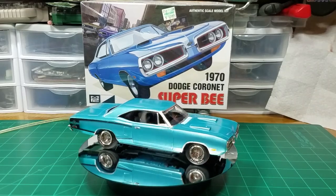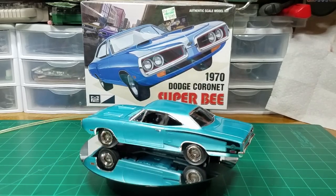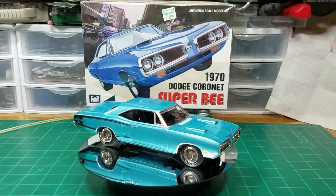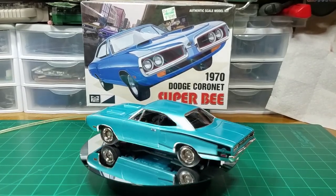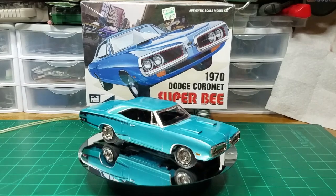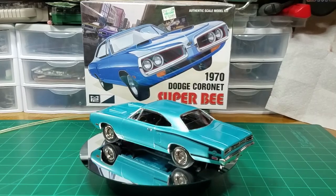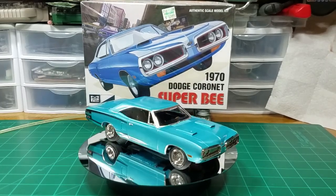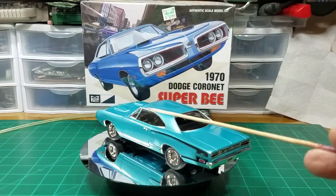Welcome back to the final on the 1970 Dodge Coronet Super B by MPC. As I stated at the beginning of this video, this is a 2008 edition of the kit. It did come with a couple of different engine options to give you the 440 Magnum and a 426 Hemi. It was a ton of fun to build this kit, but because of the era of the car, it did have the typical little flaws. They weren't too bad. It was easy to fix. I like the fact that it has side glass as well as your front and rear, obviously, but the side glass makes it nice.